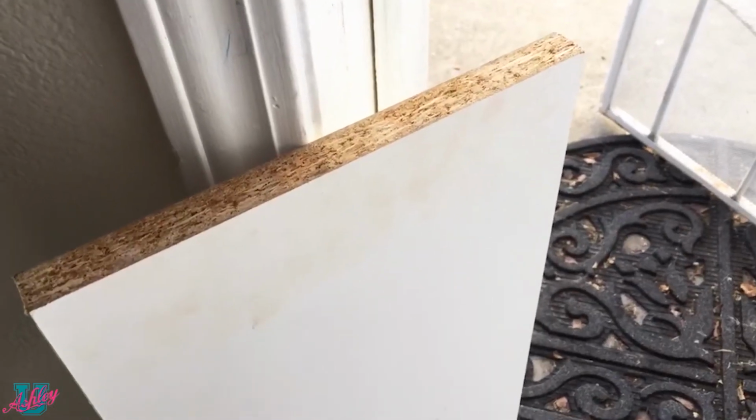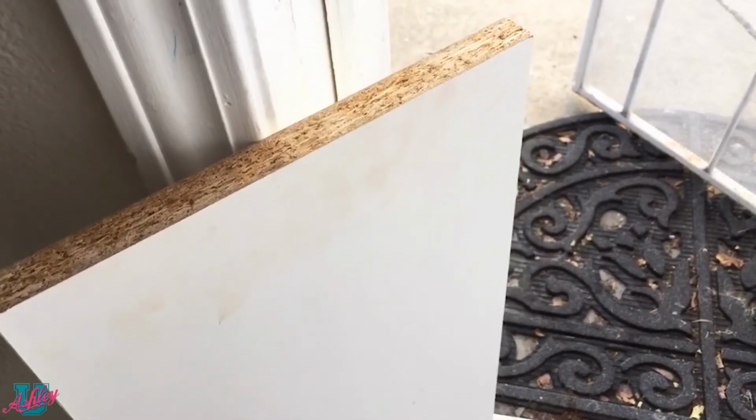And if you're like, hey Ashley, what's that piece of wood that's in the middle of your doorway? Well, that piece of wood is a reminder to me to re-plug in the fridge that's in this back house. I film in my back house and it makes a little bit of noise. So I turn it off while I'm filming and then I plug it back in after I'm done filming. But there has been an occasion or two where I forgot to plug it in because I just forgot. I film sometimes for like an hour or more and then I just leave and then it's still unplugged.